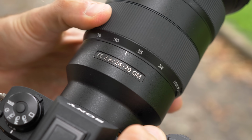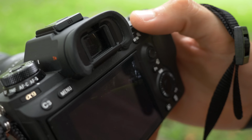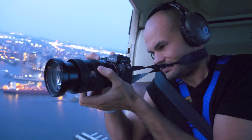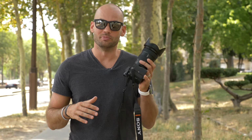And all my photography friends are telling me I'm crazy for shooting with the Nikon D850 because this Sony is that much better. And so for this week, I'm actually going to be putting that to the test. I'm going to be exclusively using this camera as I travel throughout France and New York. And let's see if I'm willing to give up my Nikon D850 to move over to Sony.